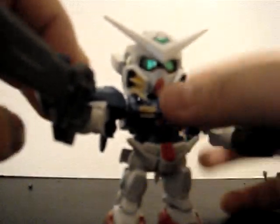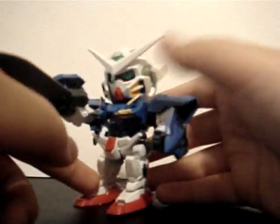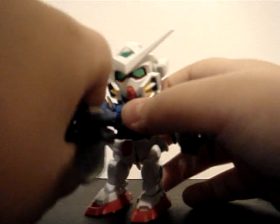Do I recommend this dude? I do recommend it, but if you don't like SD figures, then buy Avalanche Exia or normal Exia. It doesn't really matter. I do recommend this figure. It is pretty cool with the GN Trans Am mode.